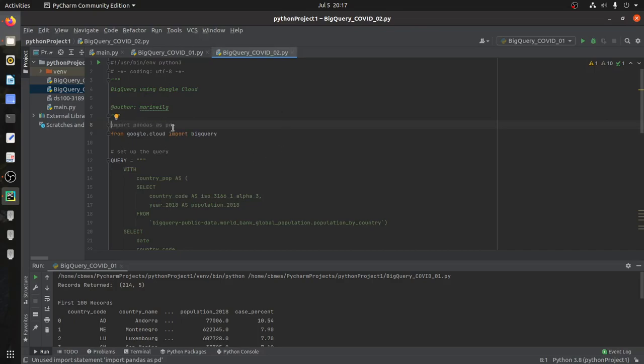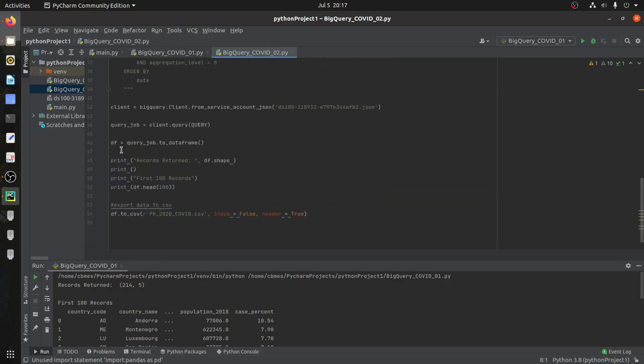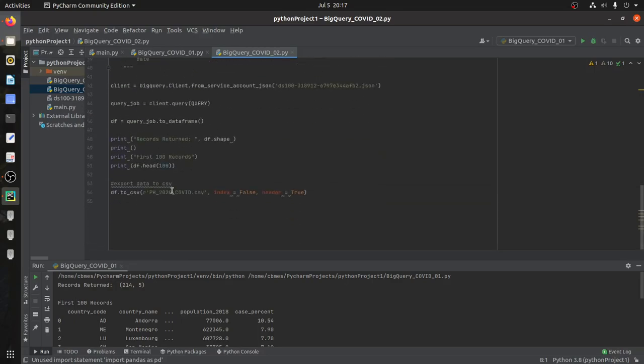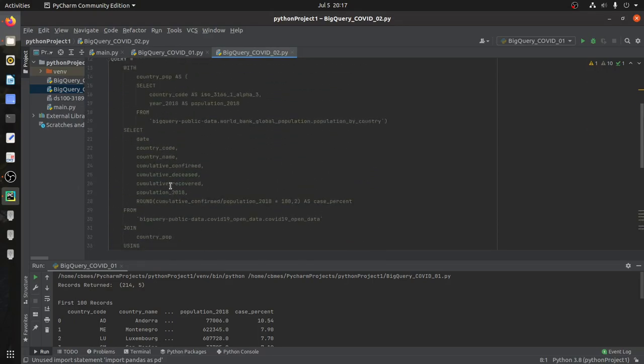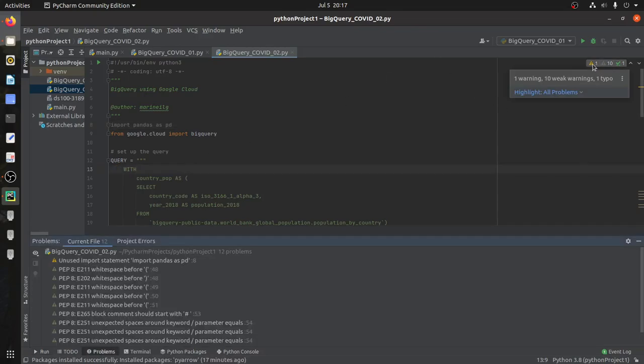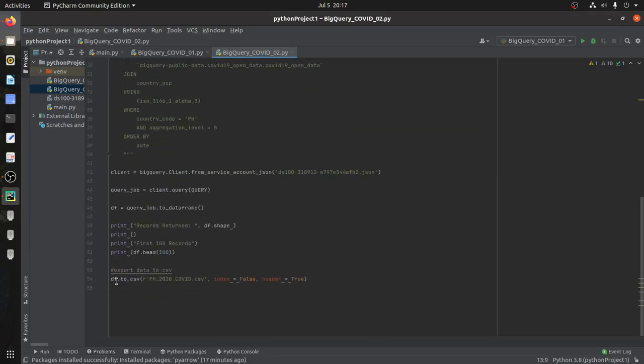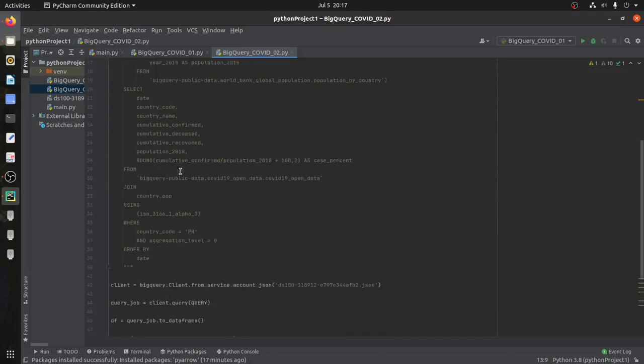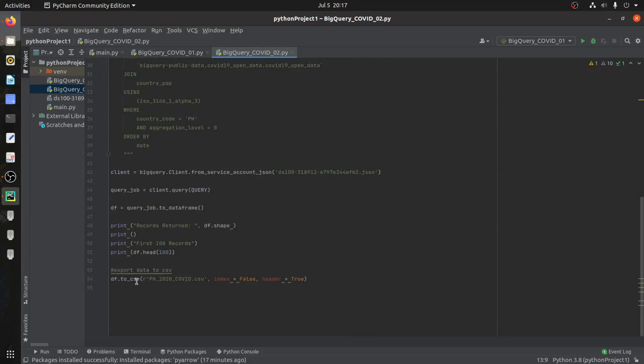We are using Pandas here, not Matplotlib, because we are going to export our data to CSV. Actually, I doubt if we are going to use Pandas. No, we won't be using it, because there is no specific Pandas code here.